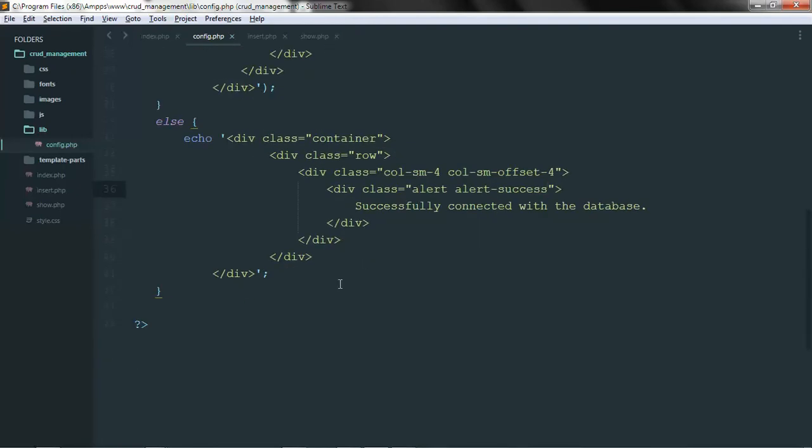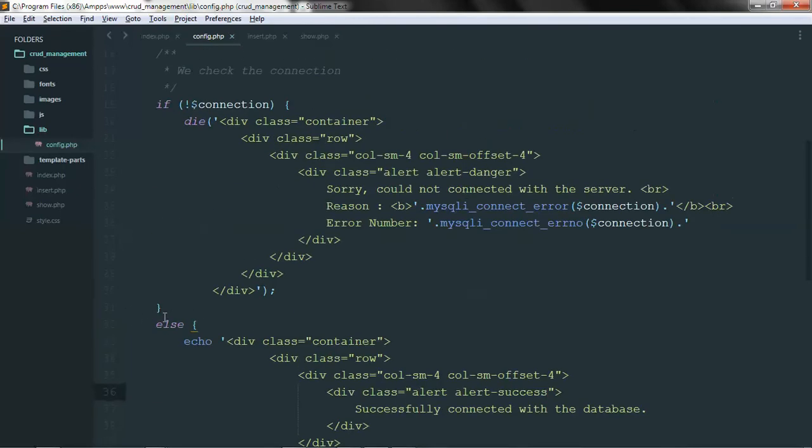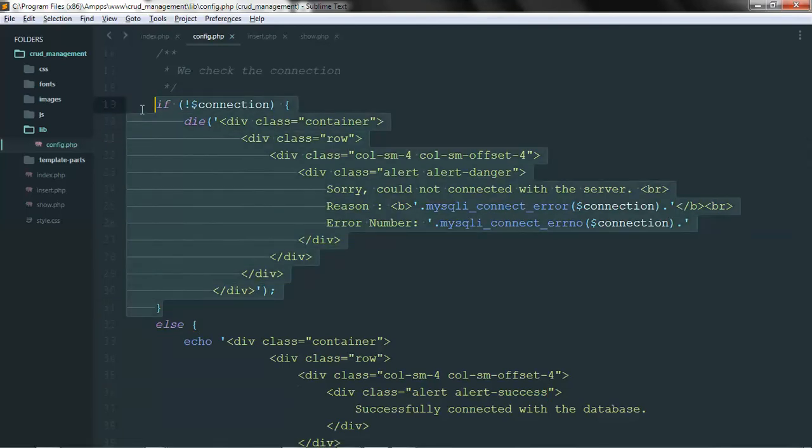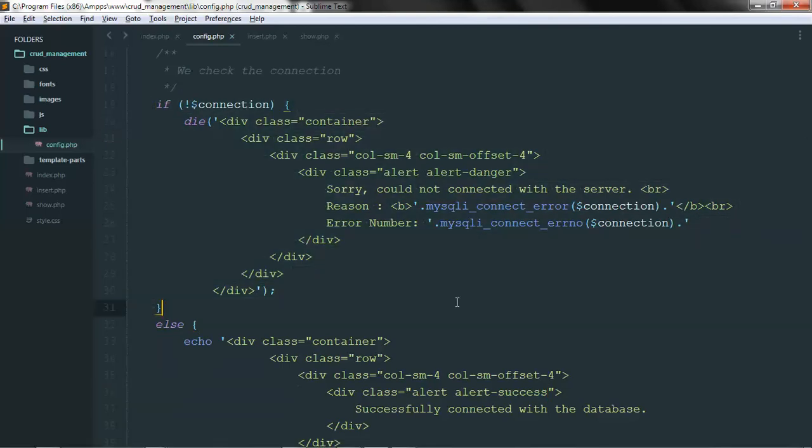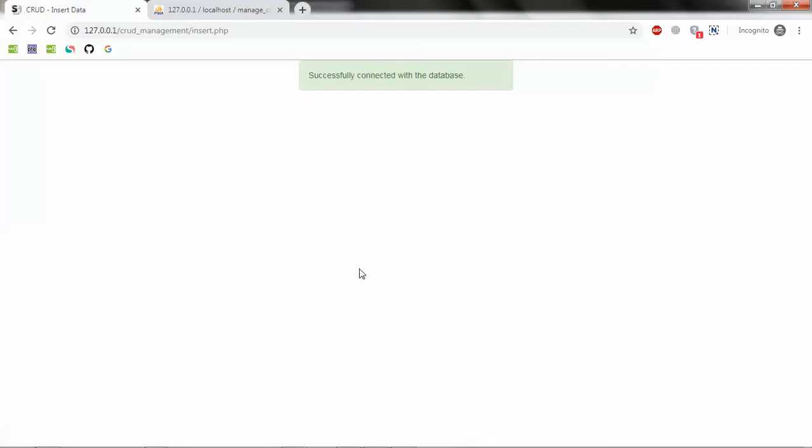But as I said, this is just for learning purposes, how we handle our errors with our server when we face any kind of problem, how we can handle our error messaging system.